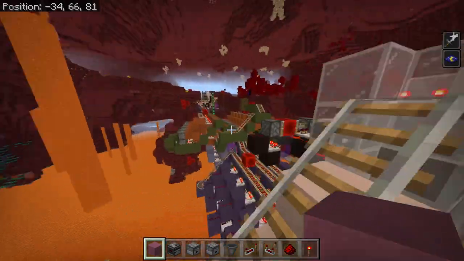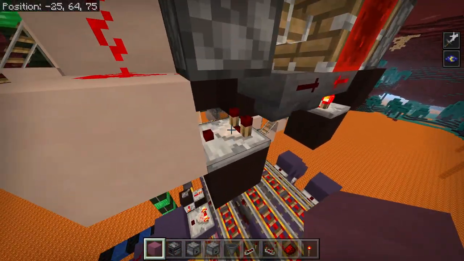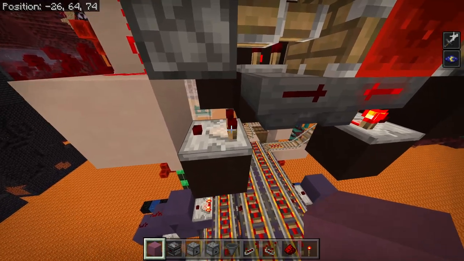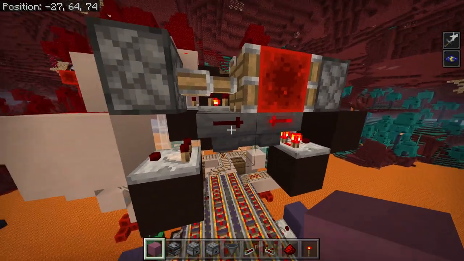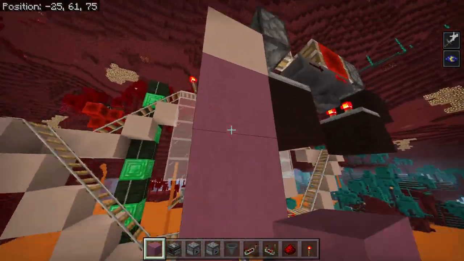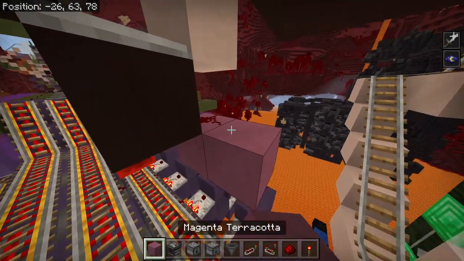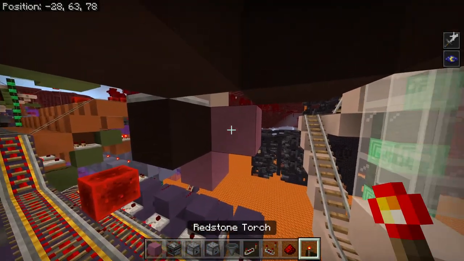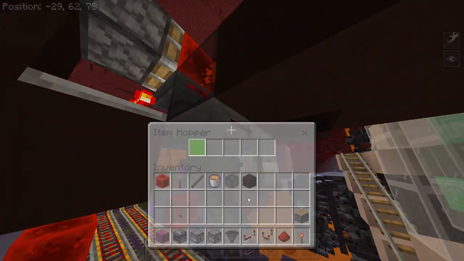So how we're going to do this, if we come right back to this side, if we come to this first comparator we have here, the comparator should be turned off because all the other ones, all the items are in this right-hand hopper. We're going to come down and have a solid block right here with redstone dust. Come off here to the side. We're going to have a redstone torch right there. We'll have a dropper with a hopper and go ahead and throw in any item.